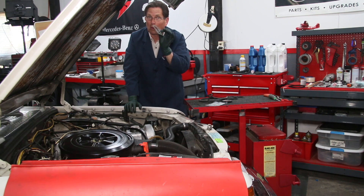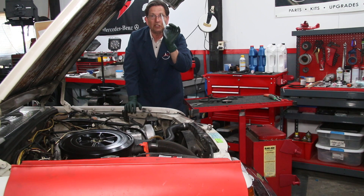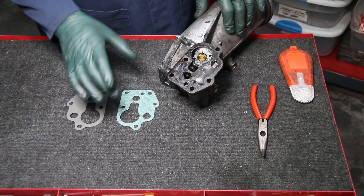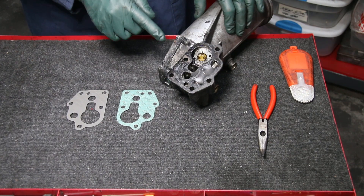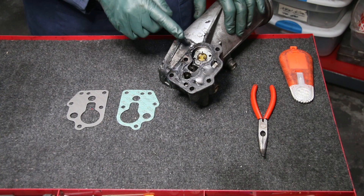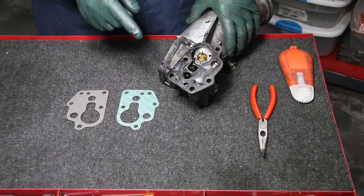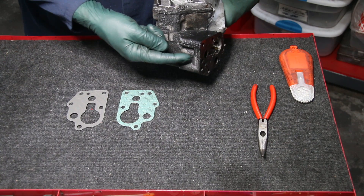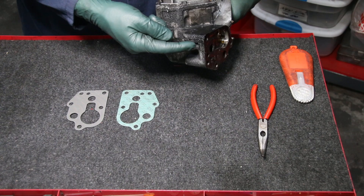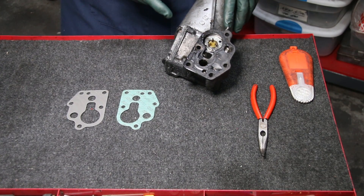It's very high-pressure oil going through there, and they've actually had to design a real custom gasket — but the problem is Mercedes isn't making this anymore. Do not — and I'm going to repeat — do not replace it with the thin paper gasket that so many people are selling today; you're going to be replacing it again in the not-so-distant future. This style of gasket was only used on 1977 to 1985 model four and five cylinder diesel engines in the U.S. market. I removed this one from a '77 240D, and I'll show you the evidence of leakage — you can see the wetness on the bottom and where oil and grime has built up. In severe cases it will actually drip on your driveway.